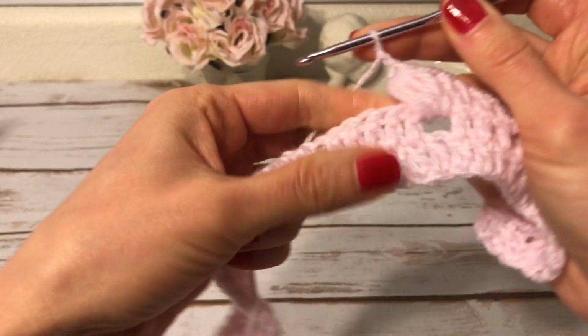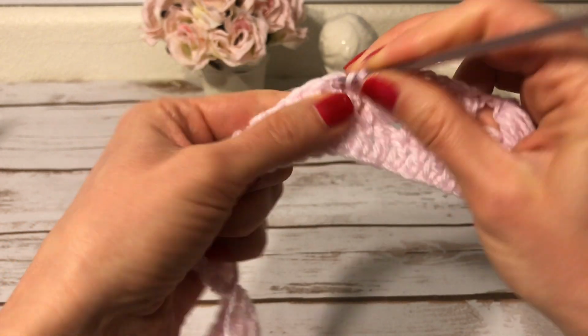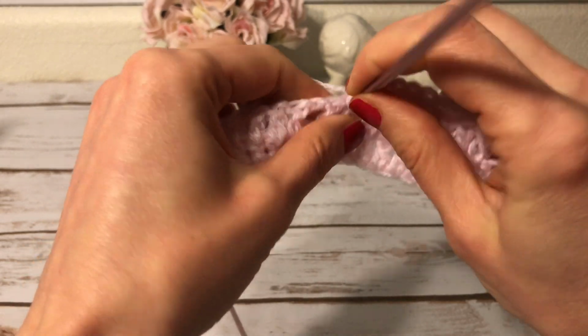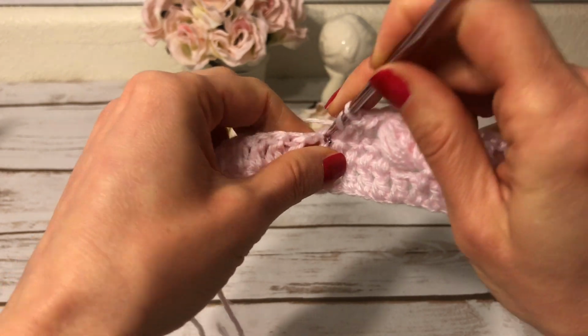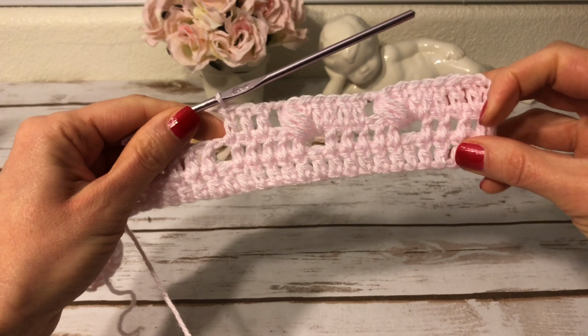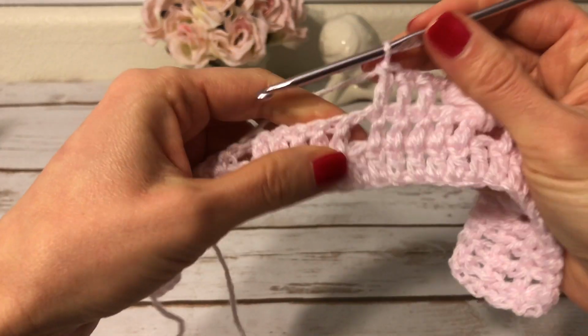Now 1 chain, skip the next double crochet and a double crochet into each one of the next 3 double crochets. 1, 2, 3. I'll show it one more time.